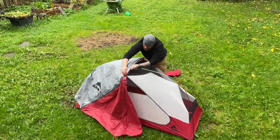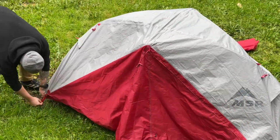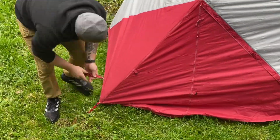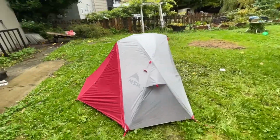The fly is also spread out by 3 additional stakes, creating your vestibule and giving you some ventilation. It's a good idea to open the vents on either end of the fly to create some air movement within the tent.